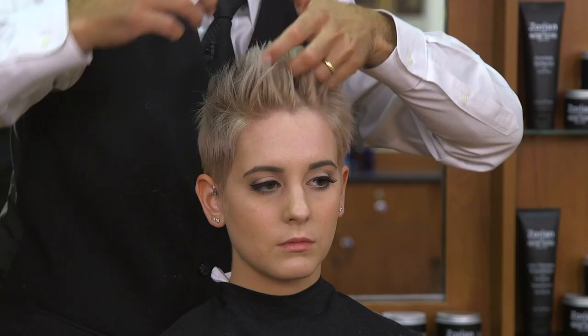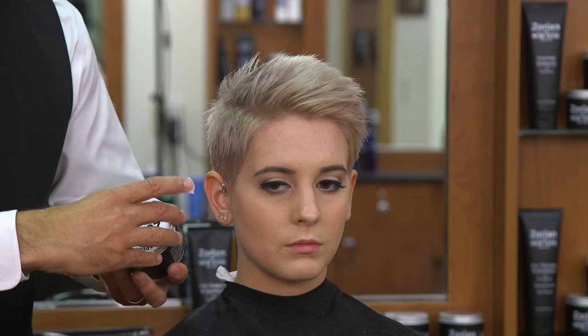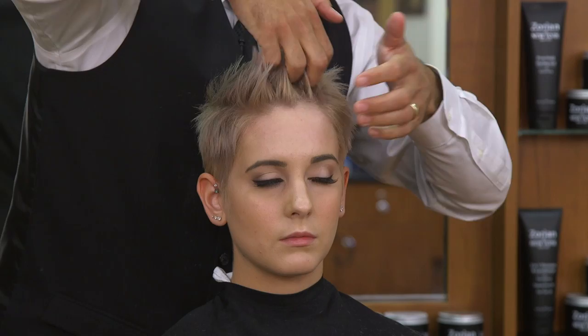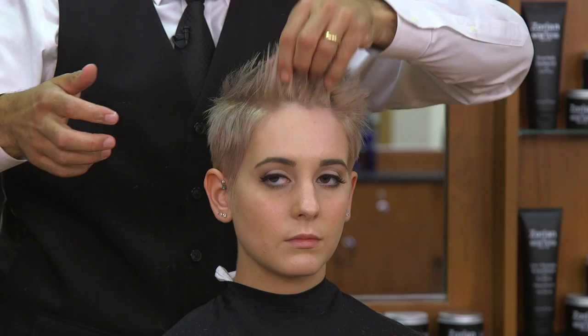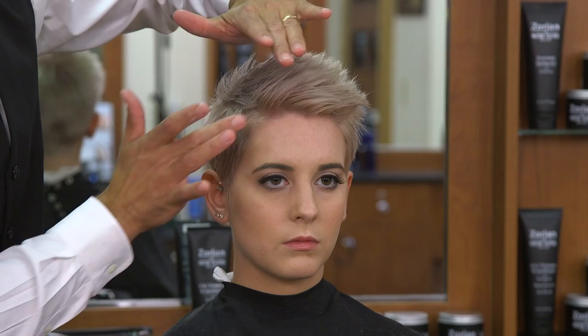And we're just going to give it a little bit more in the front. The front doesn't want to stand up as much on the side there, so we're just going to grab a little more. So again, you want to rub it in your hands good. And then this one trouble area, we want to work with it. So not that we want a distinctive part, but we just want to go with the direction it grows so it's not sticking out.